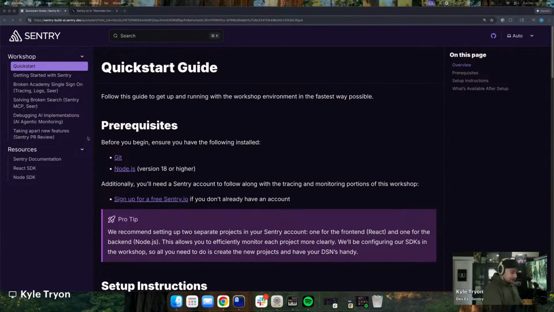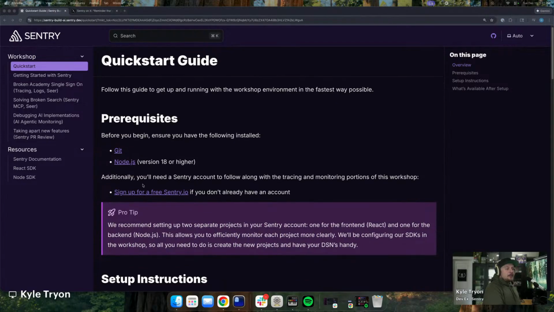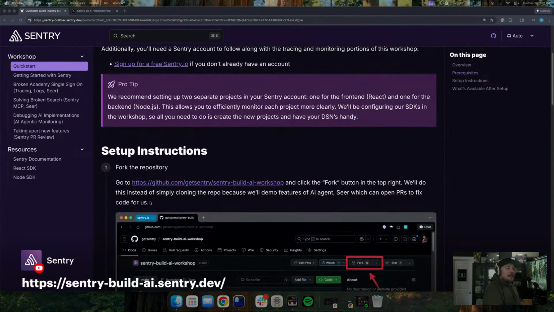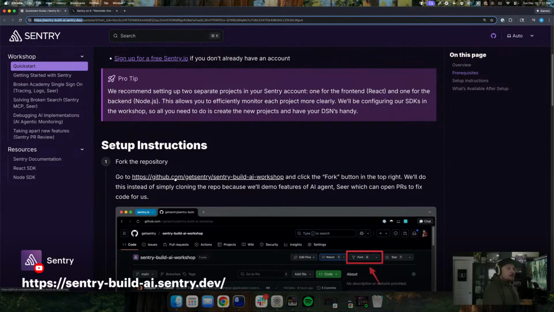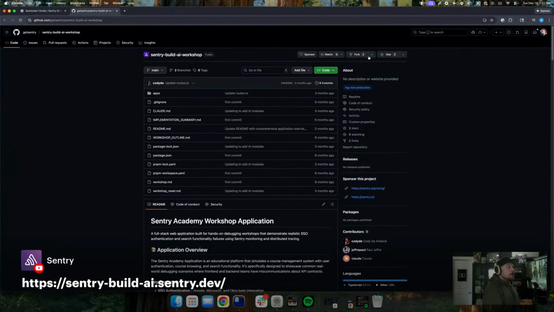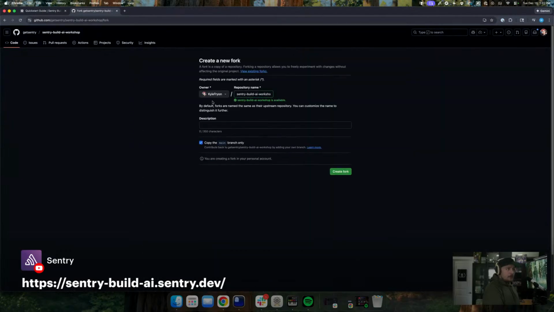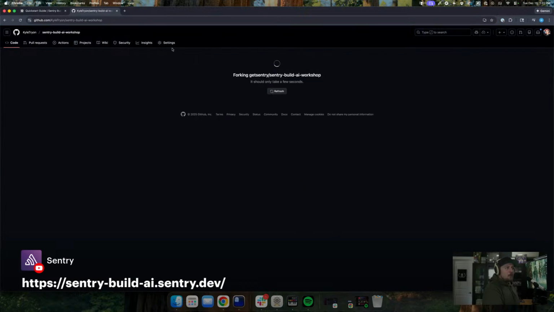All right, so let's get started. Obviously, you're going to need Git and Node. I'm assuming most of you have that. And the first thing we're going to want to do is fork this repository on GitHub. I had this earlier, but I've deleted it, so I'm going to fork it with y'all. We'll go up here and click fork. Make sure that you are set as the owner of the repository. You can change the name if you want. It doesn't really matter. Create fork. And then once it has been created, it should only take a second.